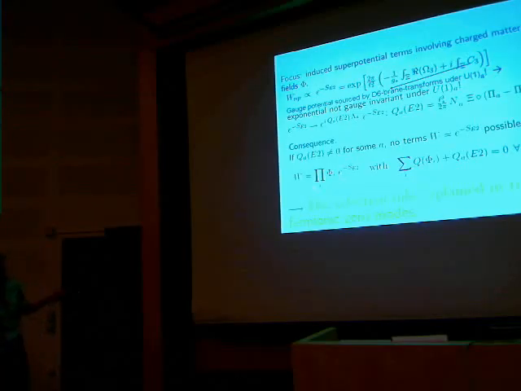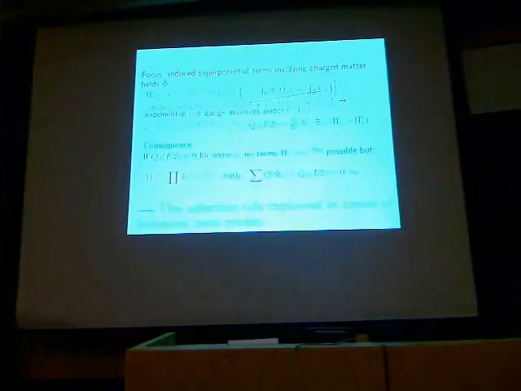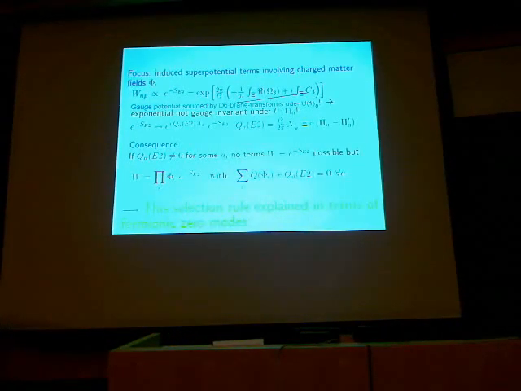However, if we add matter fields that are charged under this U(1) in such a way that their total charge exactly cancels the net charge of this instanton action contribution, we can have terms like that. And those are the basic selection rules by which we determine whether terms like that can appear in the superpotential. And so the selection rule is very neatly explained in terms of the fermionic zero modes, which again, I don't have time to go into in detail.